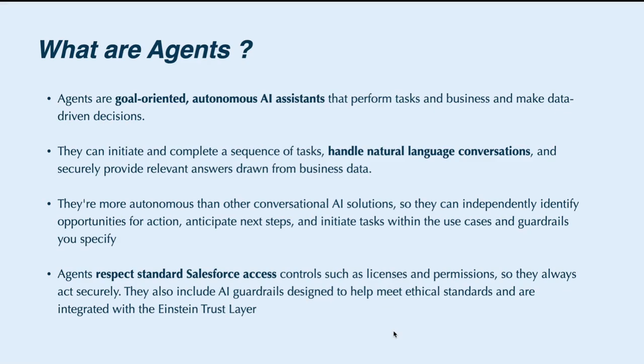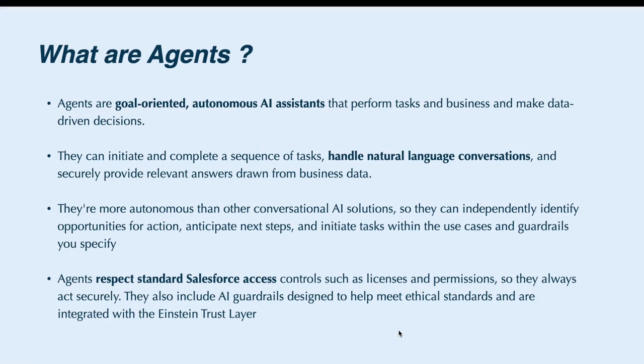They are even more autonomous than the other conversational AI solutions, and so they can independently identify opportunities for actions, anticipate next steps, and initiate tasks within the use cases. And the best part is, they respect standard Salesforce access controls such as the license and permission sets, so they can always act securely to help meet the ethical standards. And also, it's integrated with the Einstein Trust Layer.